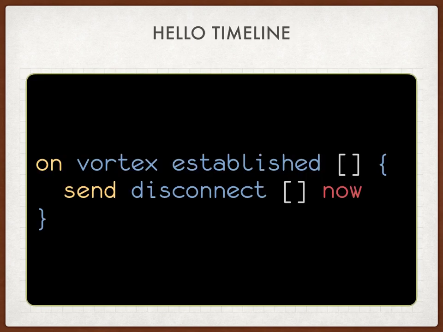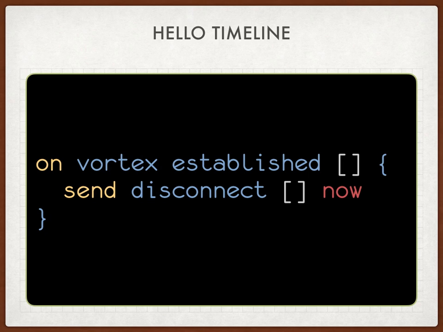So before we get too into it, let's just see what it looks like. This is the simplest possible program, so you can get a sense of how things work, right? So when the vortex back through time and space is established, we run our code, which is to disconnect, right? So this is turn on and turn off. We can't print the string hello world. There's no strings. There's no IO. So this is the simplest possible thing that we could do.